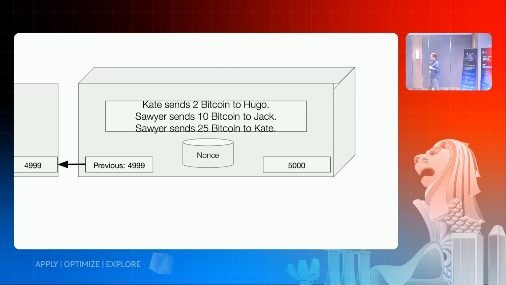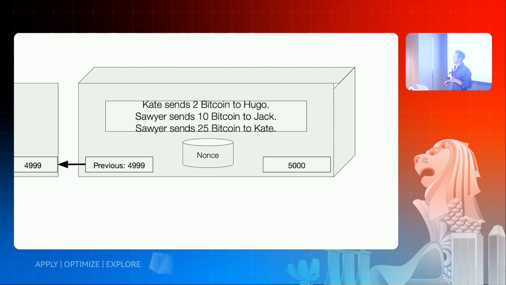So this is a cryptographic puzzle. Basically, the miner needs to guess a random number, but through that process, they actually spend electricity. Why would we want them to spend electricity? Well, it's cheaper to spend the electricity to only add one block than it is to spend the electricity to try to reverse 5 blocks.